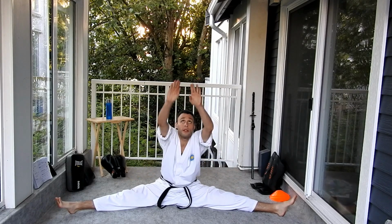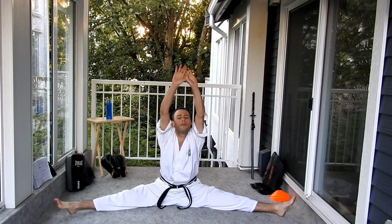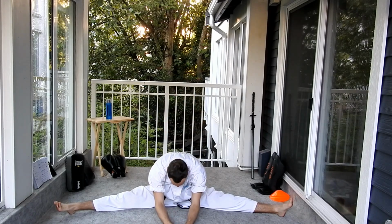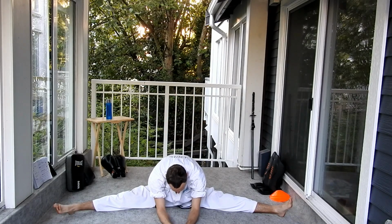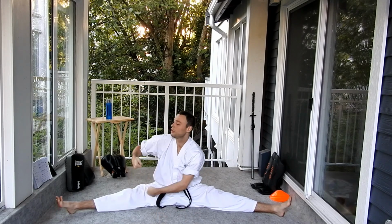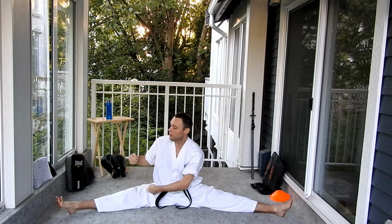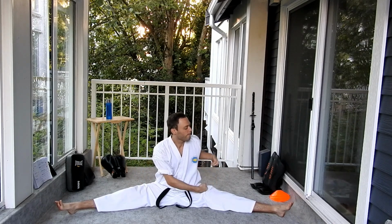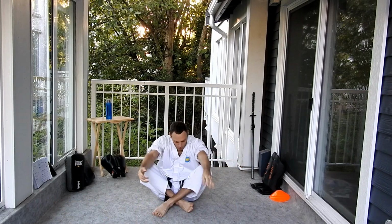Okay, reaching up. Nice and tall, and reaching forward in front of you. Elbows touch the floor. Okay, and hammering your thighs. Other side. Okay, standing up.